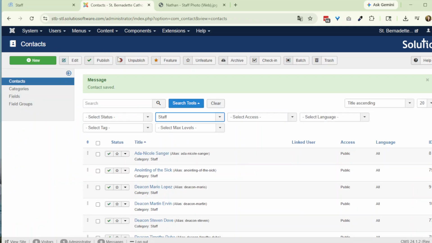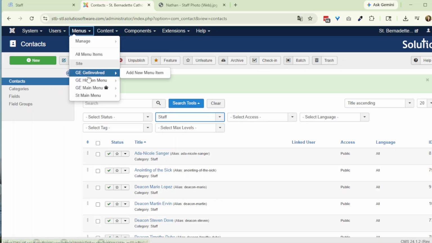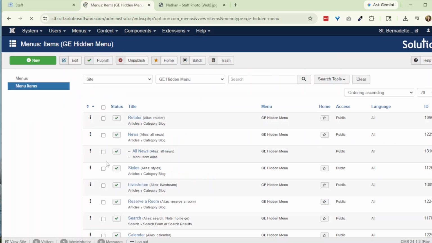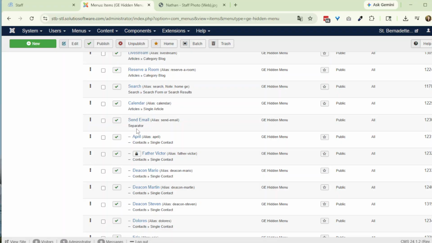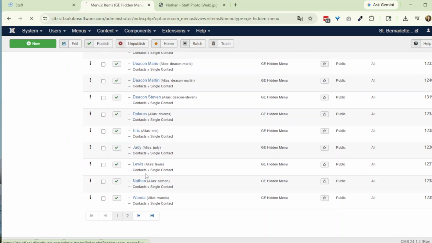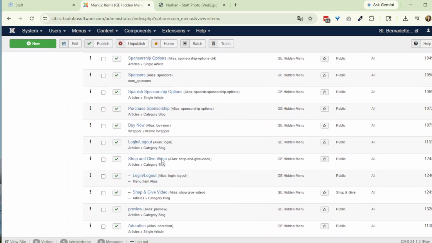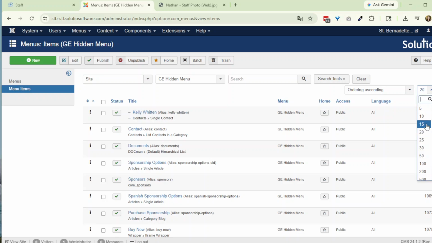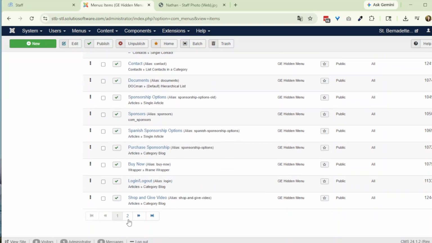So the contacts are all created. We have a hidden menu item. I believe it's on the hidden menu for send email. And we can adjust these or expand to have a few more in the list.